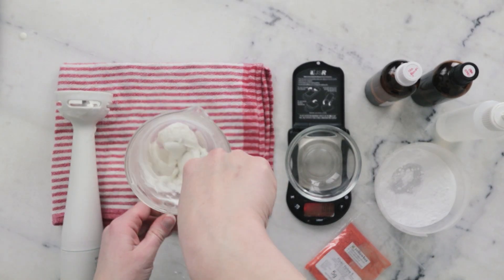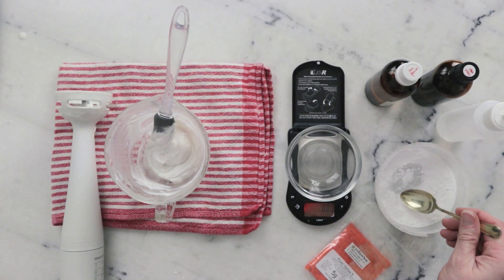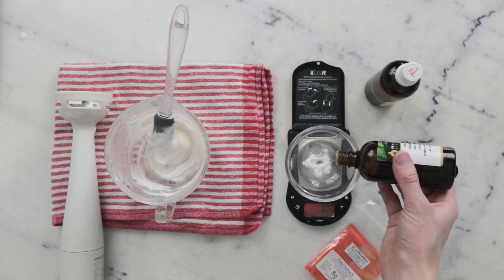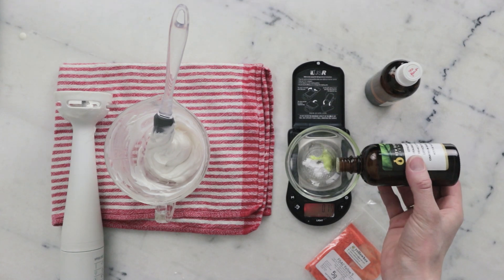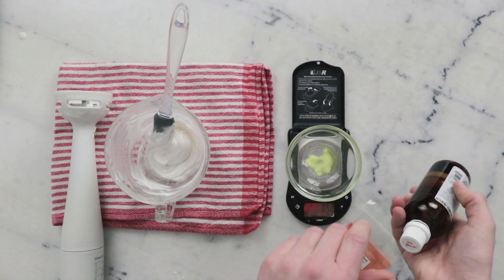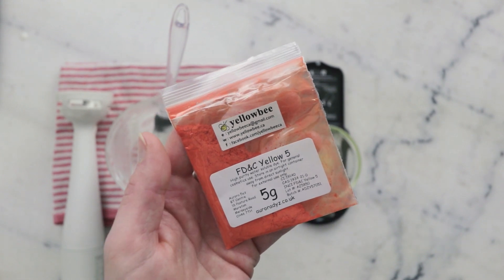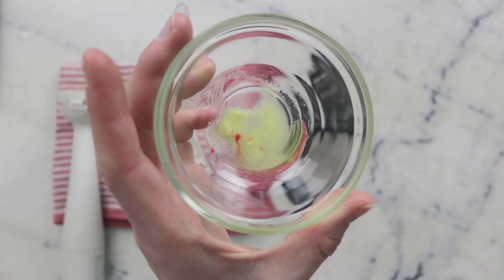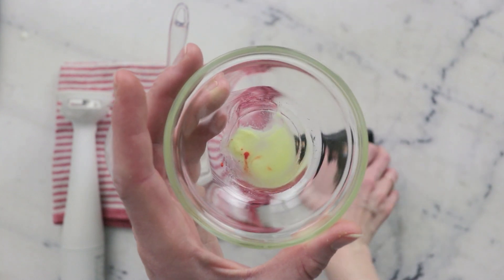Now that the lotion has fully cooled to room temperature we can weigh out our cool down phase ingredients and incorporate those. On a more precise scale we're going to start with 0.3 grams melantoin, then 0.5 grams liquid Germall Plus, and 0.5 grams of essential oil or fragrance — I'm doing a blend of Citrus Mist from New Directions Aromatics and tea flower, also from New Directions Aromatics. The tea flower in the blend helps keep the end product from smelling too much like a lemony cleaning solution. You can also use lemon essential oil. Lastly, we're including just the tiniest amount of a water-soluble yellow dye — so little it won't even register on the scale, or if it does you're probably making a lotion that will dye your skin yellow. We're going to add a scoop of the lotion to our cool down phase, stir to combine, and then transfer it back to the parent batch and stir to combine.